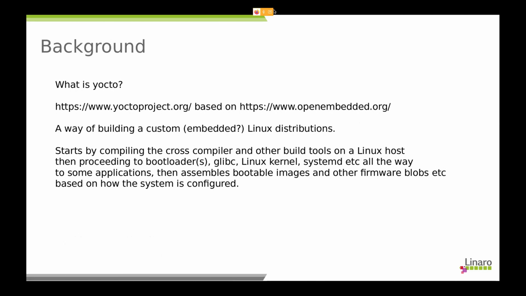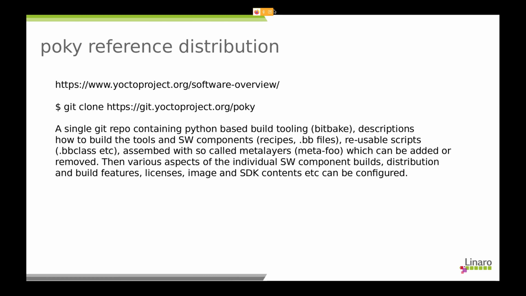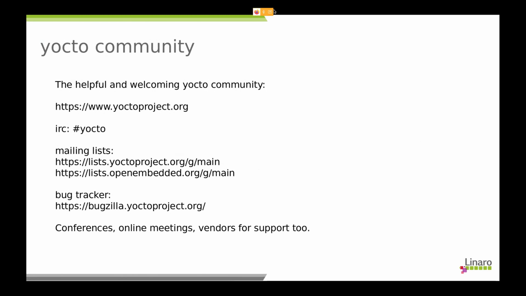Yocto, we all know, is a way of building custom Linux distributions, and by custom it means that the one who creates a Linux distro needs to also maintain it. There's some support coming from Yocto, especially on the LTS side, which you need to pull in. But other than that, you are on your own and you need to make it secure. Also with the security patches. Poky is our reference distribution, comes with all bells and whistles. And there's a really nice community, and this is one of the community conferences that we're participating in right now.